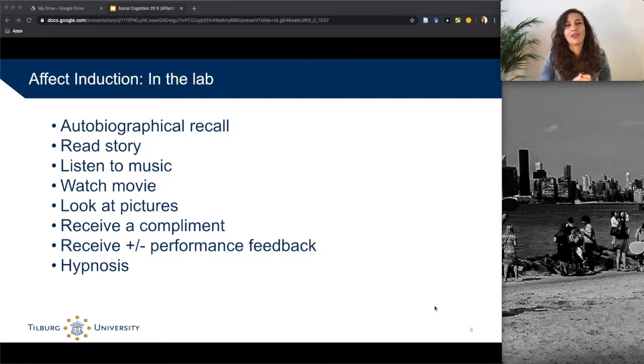So through this autobiographical recall, the idea is that you create almost like an incidental emotion, and that this emotion comes back from our memories of our own previous happiness, and then would be available in the lab and could then spill over into later behavior, for instance. So that's one way to do it, to ask participants to recall something that's specific to their own autobiographical experience.